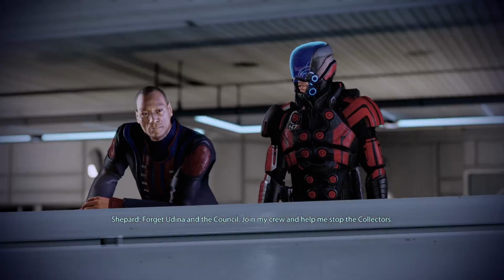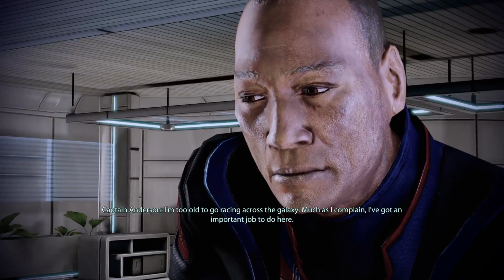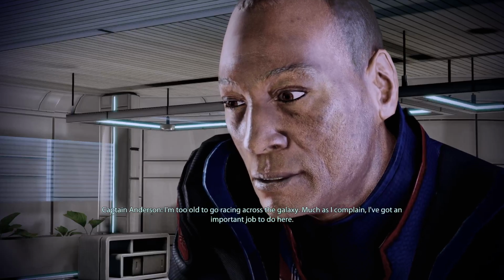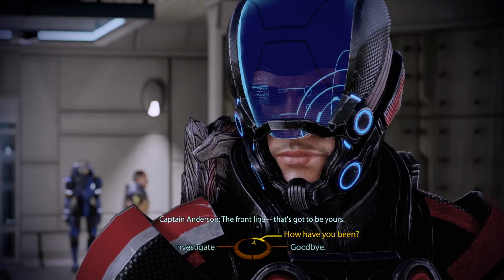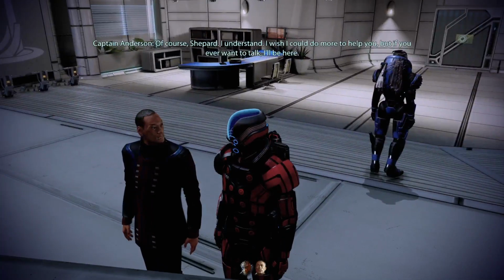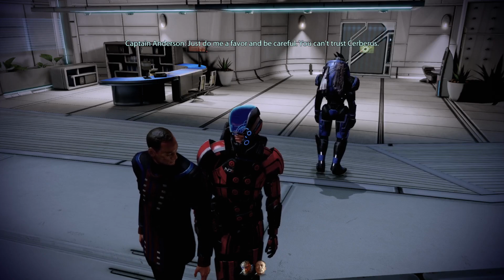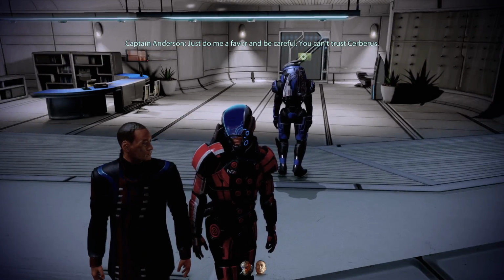Forget Udina and the Council. Join my crew and help me stop the Collectors. I'm too old to go racing across the galaxy. Much as I complain, I've got an important job to do here. The front line, that's got to be yours. I better go. Of course, Shepard, I understand. I wish I could do more to help you. But if you ever want to talk, I'll be here. Just do me a favor and be careful. You can't trust Cerberus.